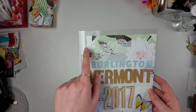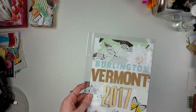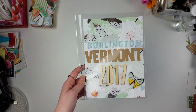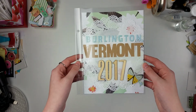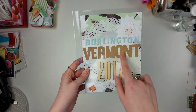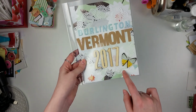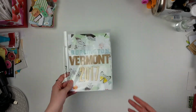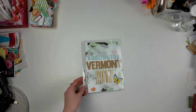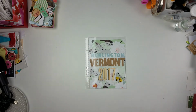And this beautiful paper in the background here behind the doily is from One Canoe 2, or One Canoe, I don't know. This is like the only paper I've ever owned from them, but it's really pretty. And I used a bunch of things that were not in the kit, but this was in the kit and the paper was in the kit, so almost a kit layout, but not exactly. So I have at least 12 full 12 by 12 sheets of papers left in this kit. So I'm definitely going to continue it on.